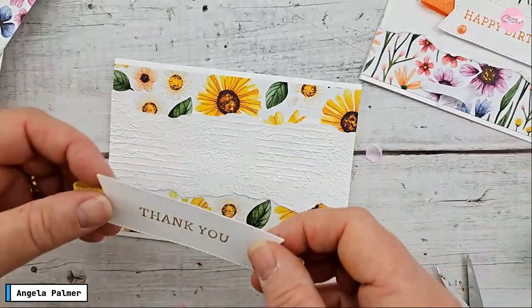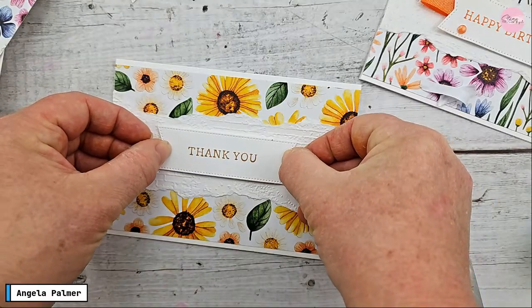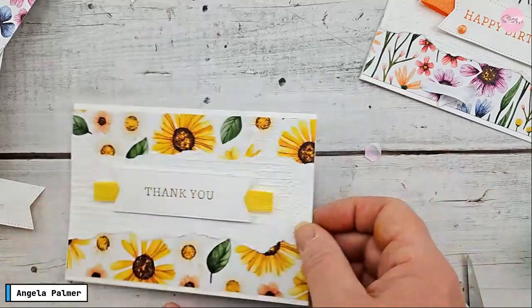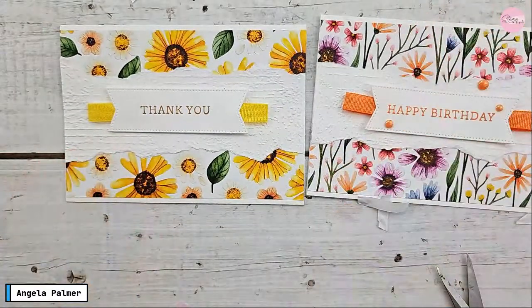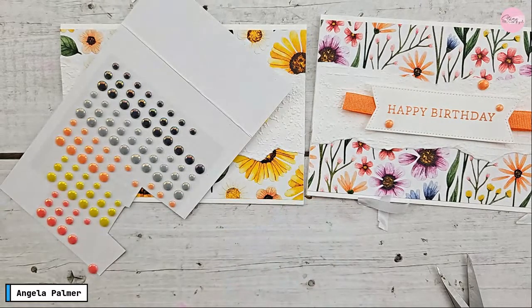So maybe I'll have a play around, see if I've got other ribbon later. I had a class today, so it was a little bit rushed after the class to try and just get everything ready. There we go. So now we've got the yellow which comes through there. But I think we need to add some embellishments. So let's have a look at this.